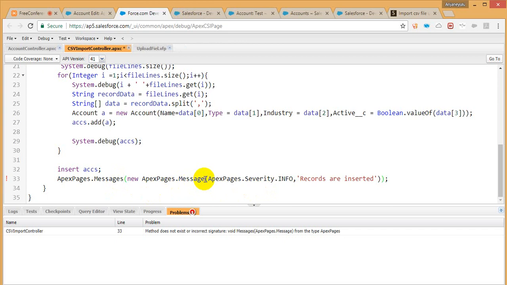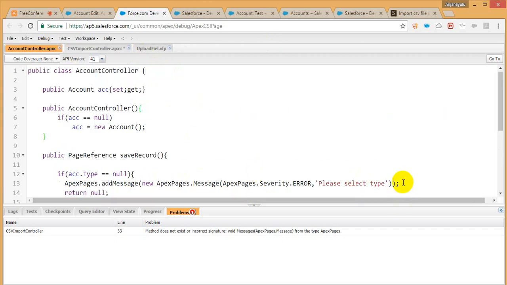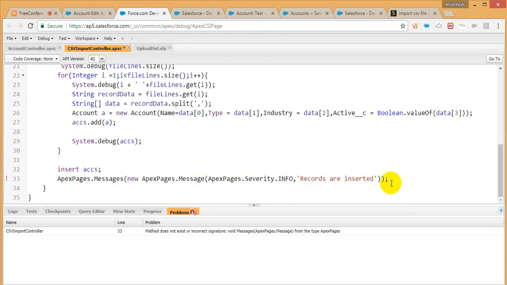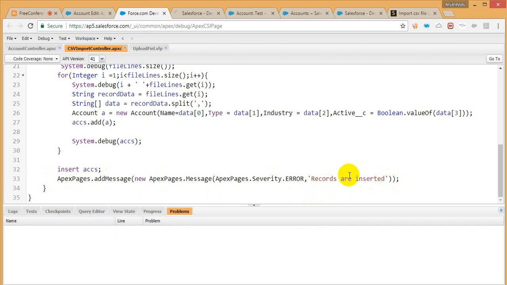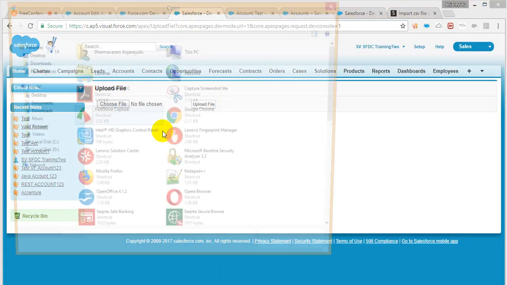Message is a different thing. We have to use each and every one. Records are inserted. Okay, now let's upload the file.